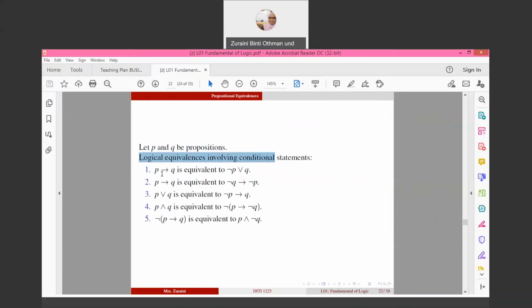Okay, so sekarang P dan Q is equivalent to not P or Q. So yang ni juga ayatnya. Ni boleh tengok apa kenyataan ni by develop the table. Kita akan tengok kiri dan kanan. Maksudnya yang ni nilai dia akan sama dengan yang ni akhirnya nanti. Okay, begitu juga untuk sampai nombor 5 ni.